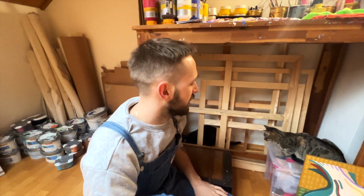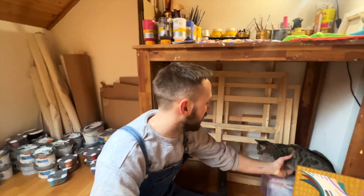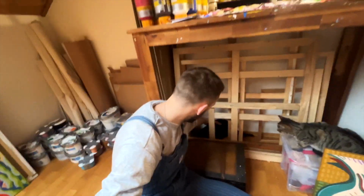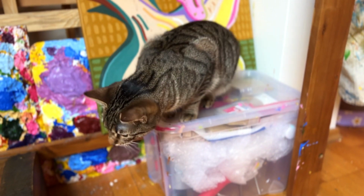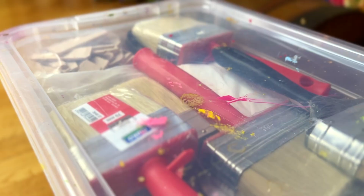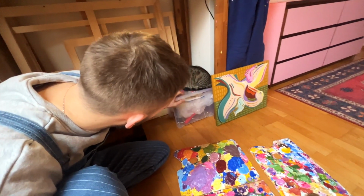I don't know why I keep these. I'm kind of a hoarder when it comes to creative paraphernalia and just, you know, the stuff that I have lying around from different painting experiments. I like to keep it for some reason. And then under here, we've got a box that's full of, I don't know, odds and ends. Some brushes, some bigger brushes from murals that I've done this past year with my collective, and then some spray paint and some rollers, a little bit of bubble wrap, I guess.